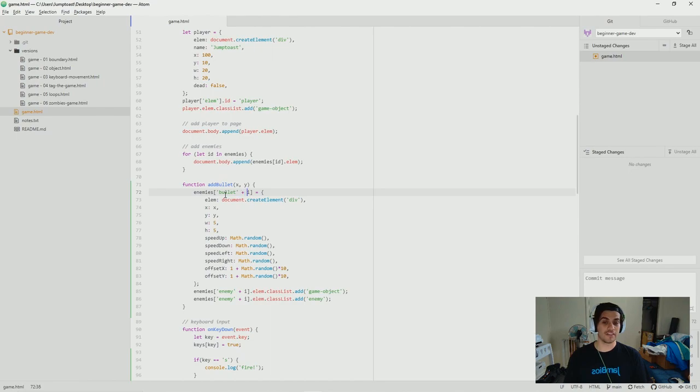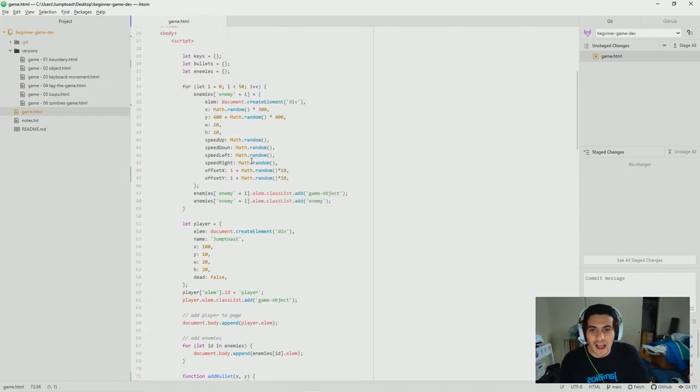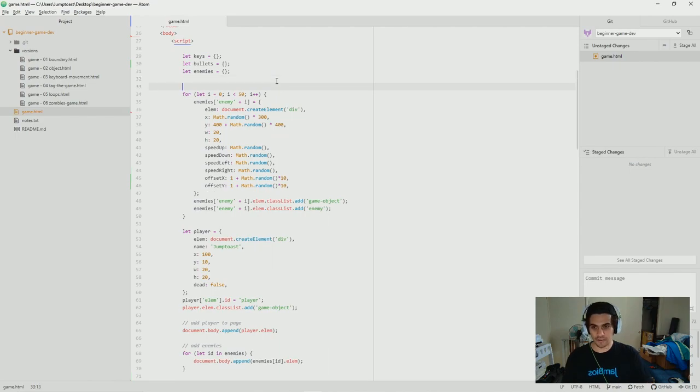Okay, so this is another interesting thing. Every key inside the object needs to be unique. So for something like this, when you have an infinite number of them constantly being added, we need to handle it differently. In this case we had I, and I was bounded from 0 to 50, and that's never going to change. So we have 50 enemies total. I'll just go ahead and put a note for that. Load enemies. Or I guess it's more like add. We're not really loading.